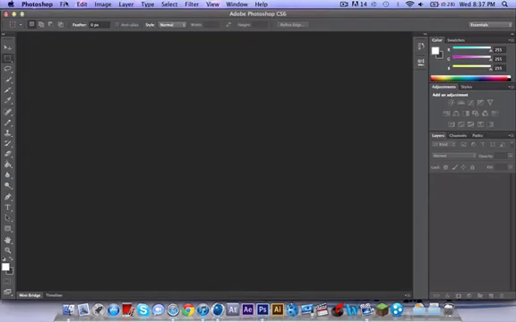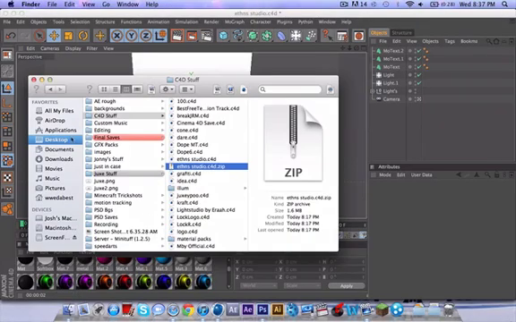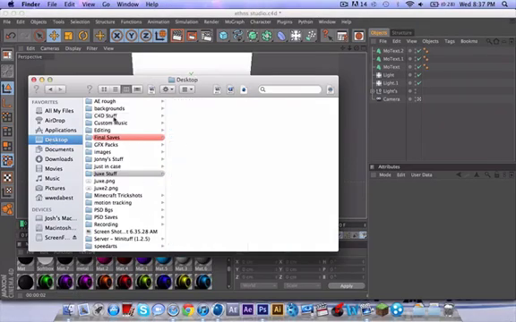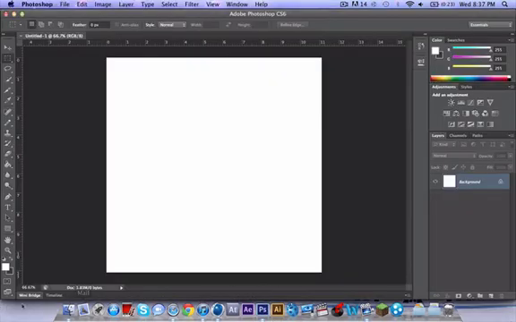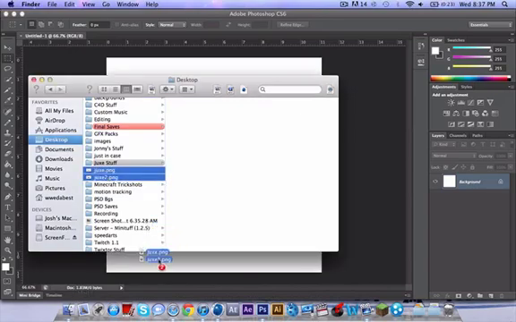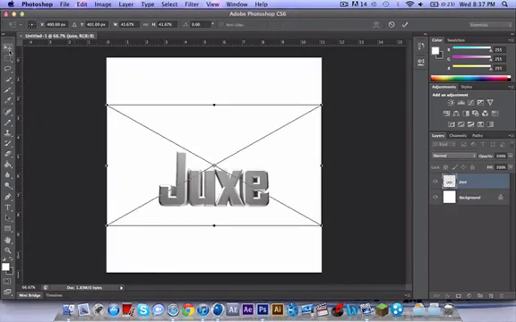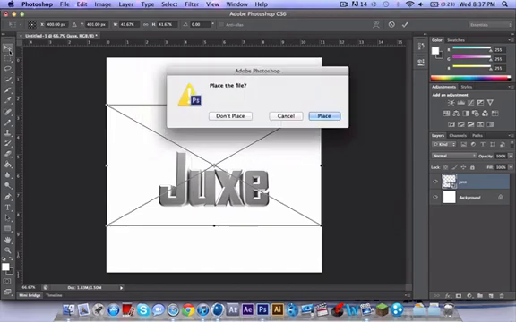I'll just make a new one, 800 by 800, that's fine. And I'm just going to drag them in real quick. Desktop. Where did I see it? Here. You can just highlight both and click on Photoshop. Now click your thing again and just drag it on. So just click that one. Yep. And again.